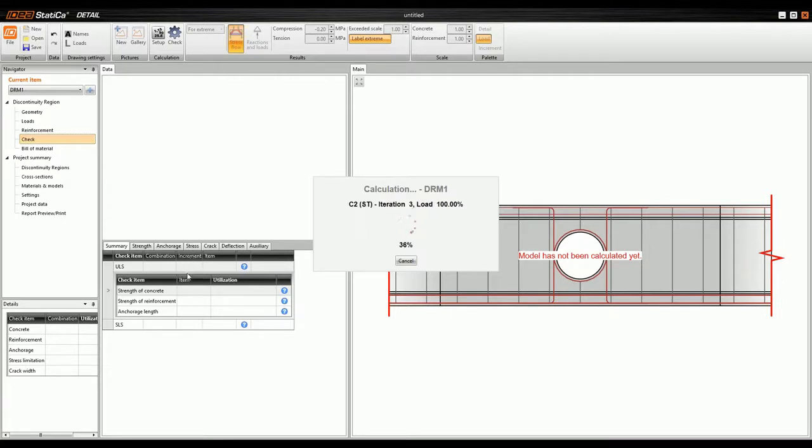The new tabs are the stress, crack, and deflection tab, which correspond to the serviceability limit states. So these results will be the new ones that you couldn't see in the last version, and I will focus on them.